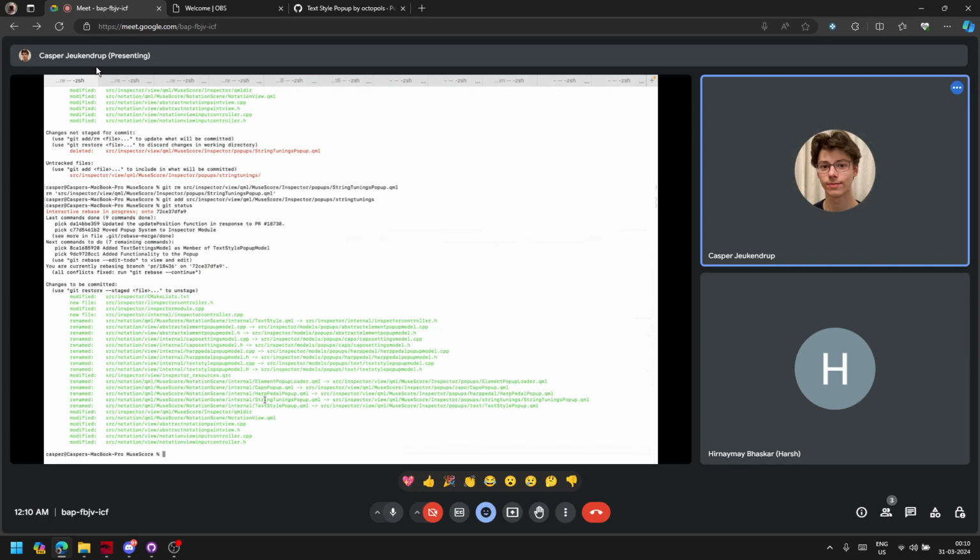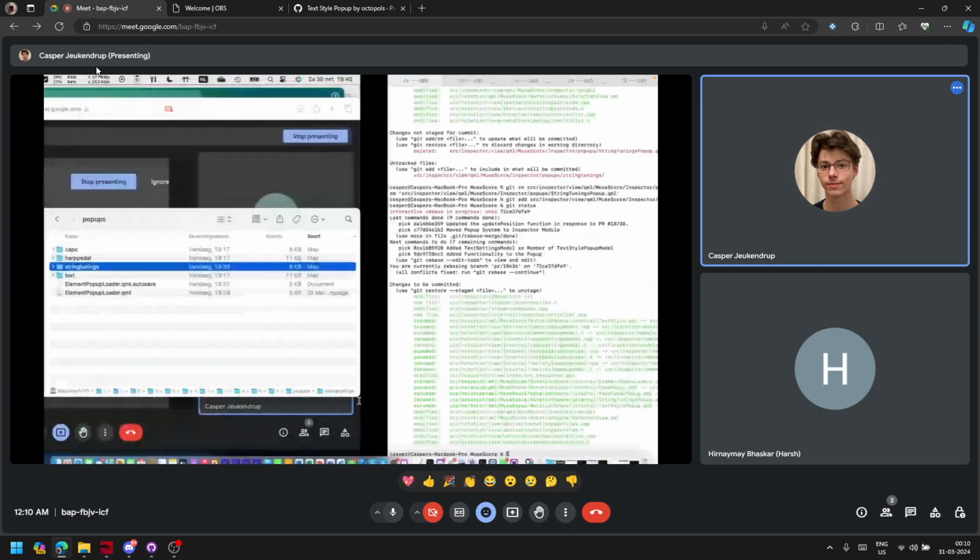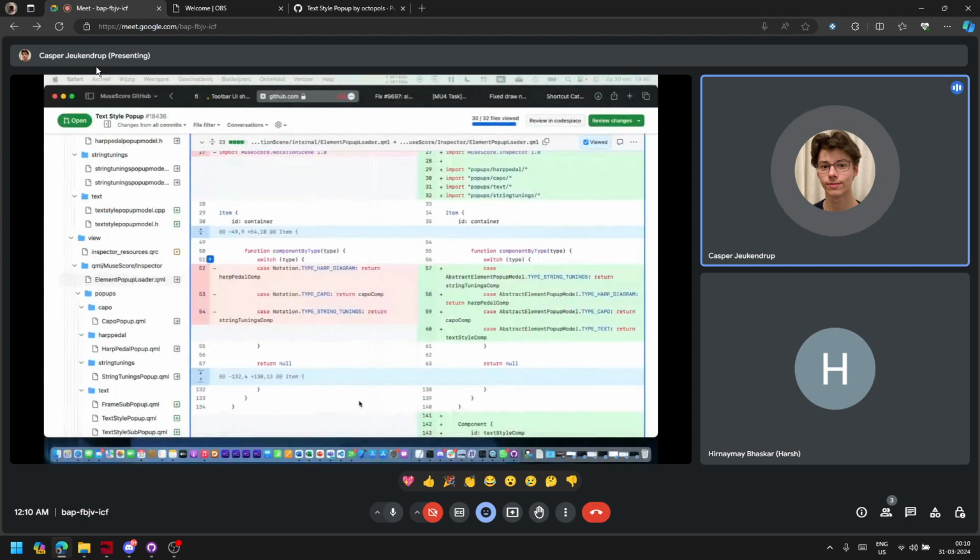Okay, so now the string tunings pop-up file is moved, but now we need to do the model too.